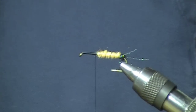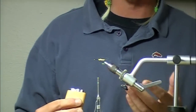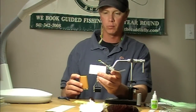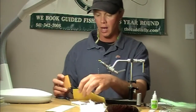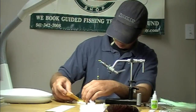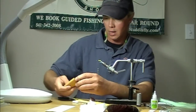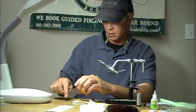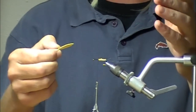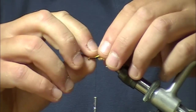I have a wing cutter here — this is one of the River Road wing cutters, the stonefly wing in the size matching the fly you're using. It's a pretty easy operation. It comes with a rubber mat to punch your foam out on. You lay the foam down on the mat, line up your razor cutting edge with the edge of the foam, simply push down, and it pops out your wing. The nice thing about using this tool — you can do it with scissors, but every single one comes out exactly the same. That's what we're looking for: uniformity. I'll lay that in as the under wing.